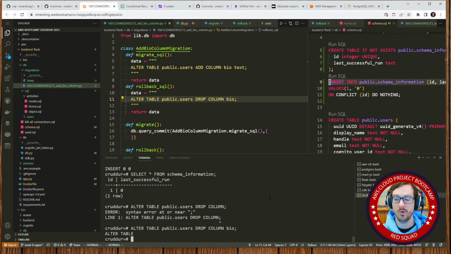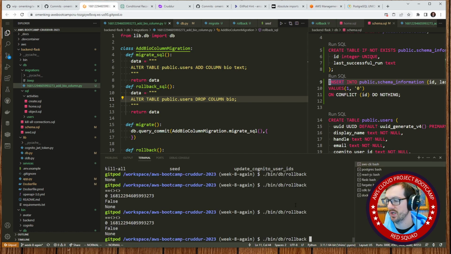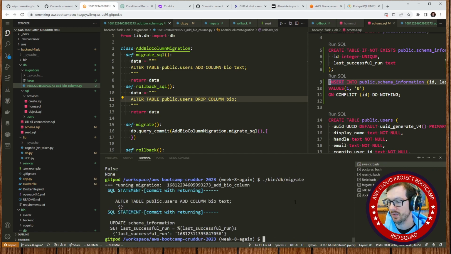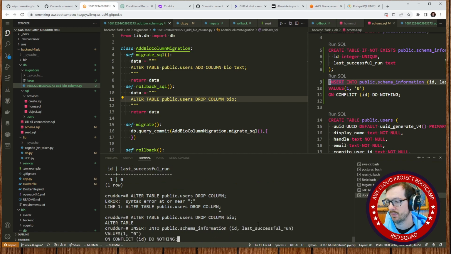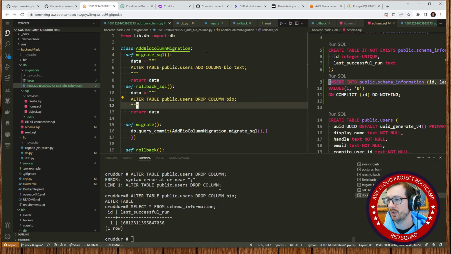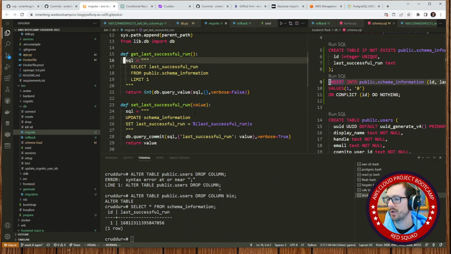Great. So now the next thing is we'll go back and do a migration, because it's as if it never ran. So we'll do this and run migrate. And so it's suggesting that this was timestamped that value. We'll double check, make sure that value is being set. It is, that's good. I don't know why it's still printing out the verbose here. Oh, it's because it's set to true.